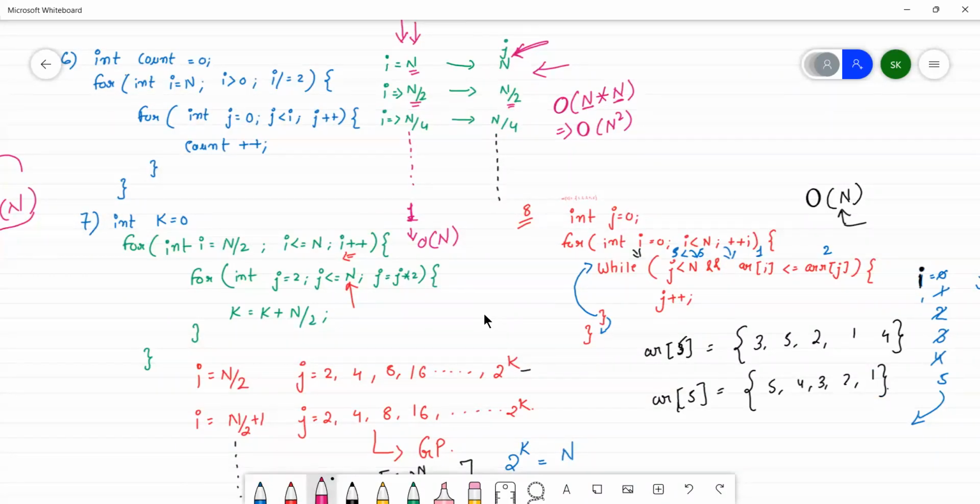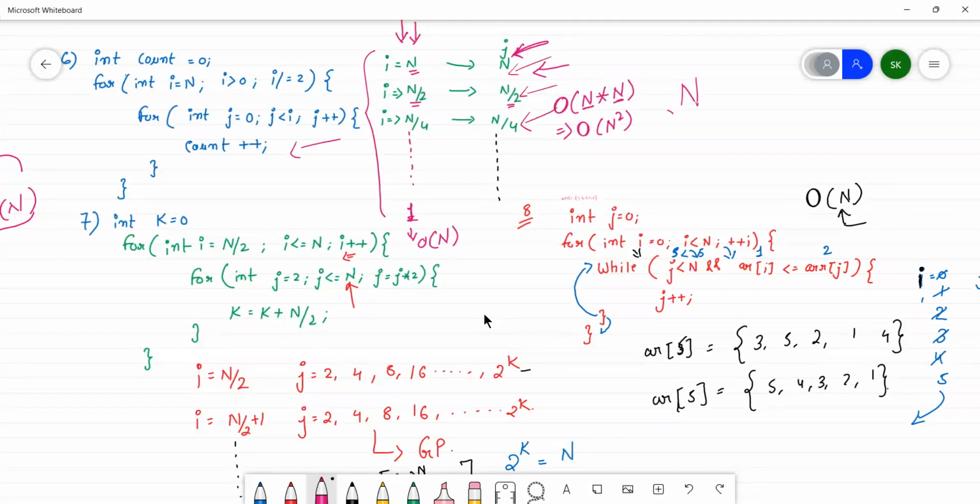What I am trying to say here is that the outer loop is somewhere running around n, as you saw in the fourth question. And here it is going to be n. Inner loop, you also know that somewhere it is running for n times each time: initially n, then n by 2, then n by 4.